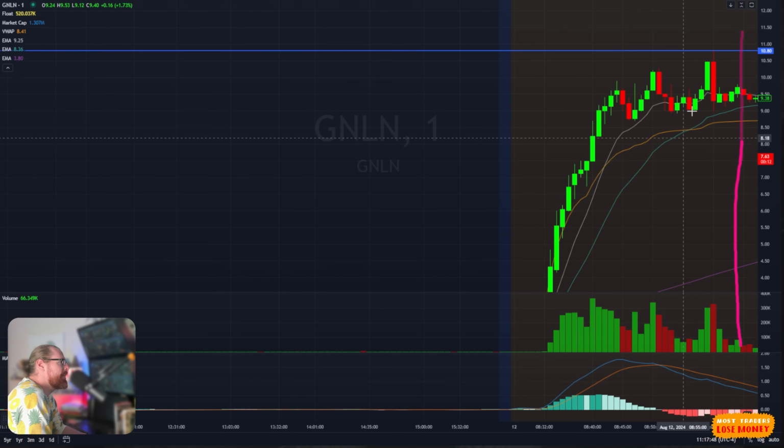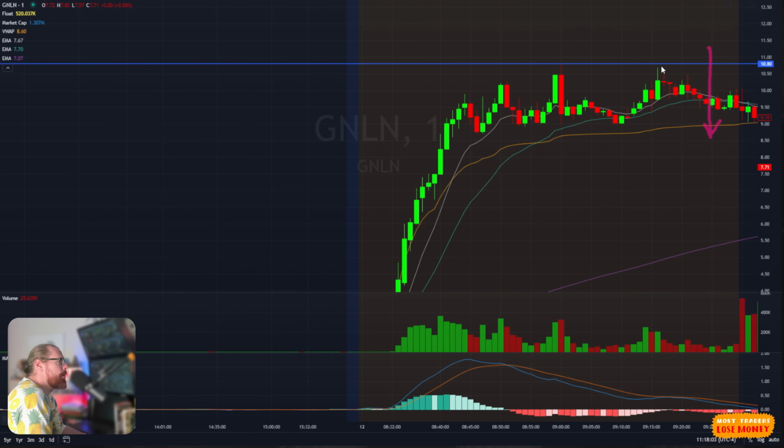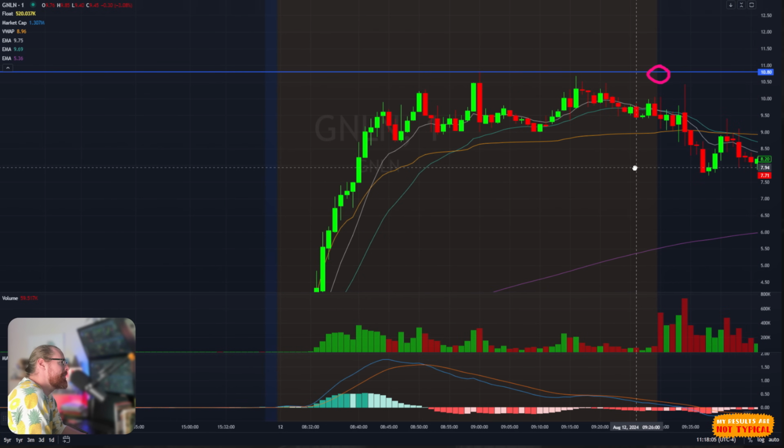We end up pulling back here, and we get this kind of dramatic price action. We ended up curling back up. We had a support level here. We did curl back up. I got this trade right here, and a moment later, it dumps all the way down here. And I was like, that's it. I'm going to be hands off. I did not trade it in this area, and I did not trade it at the open. I just was waiting for it to break through these levels.